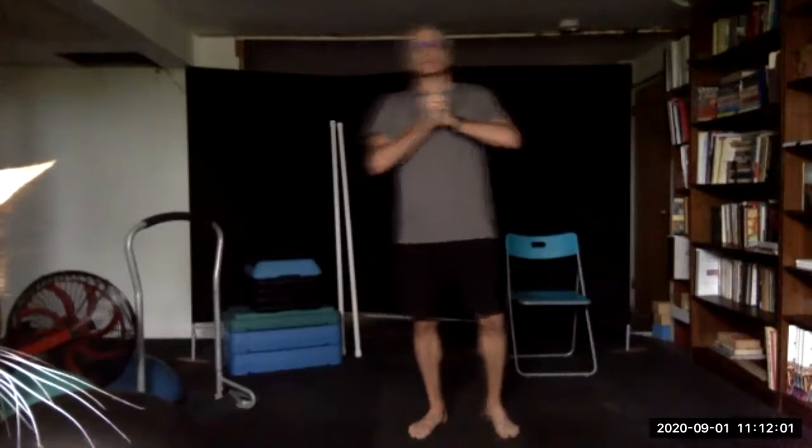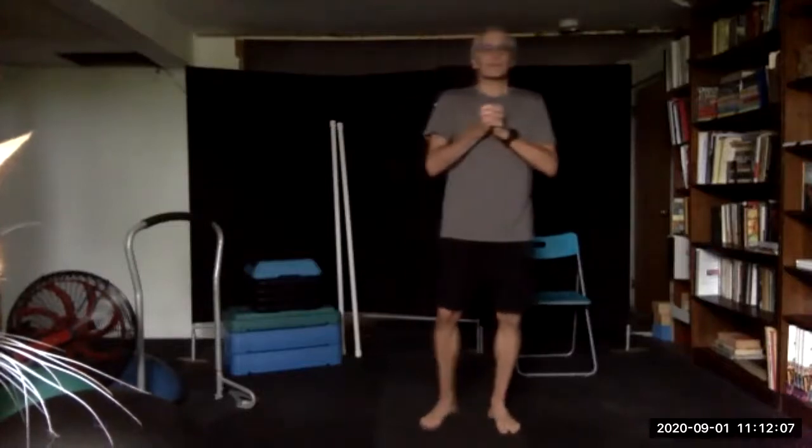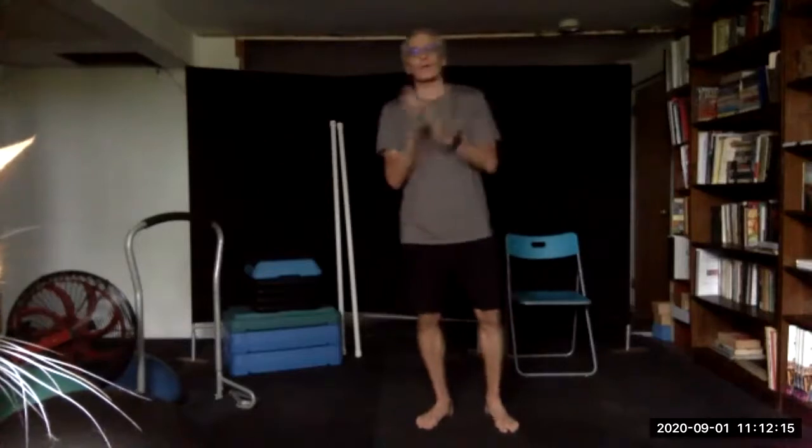Interlace the fingers and squeeze the ball right in front of your chest. Hold. Hold. 3, 2, 1, let go and roll it around.